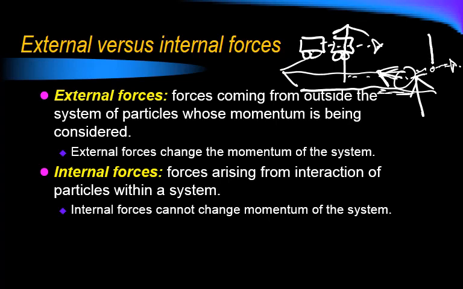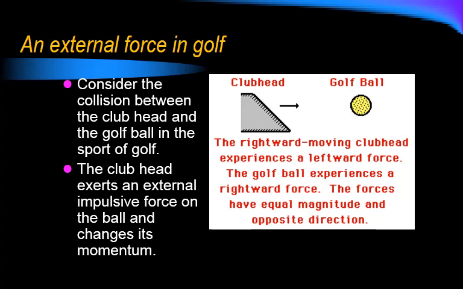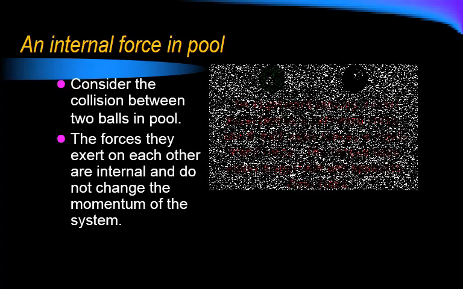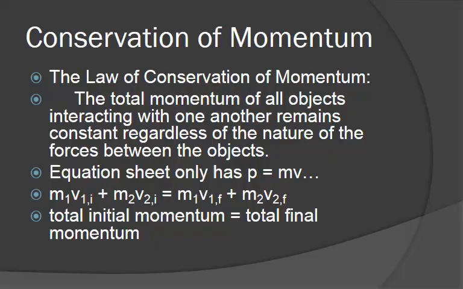For instance, on this projectile, which is a cannonball, you're going to have the force of gravity on it. It's going to change the momentum of the system. So in golf, right, you hit a golf ball with a club head, and that's an external force on the golf ball. So that's going to change the momentum of that golf ball. Now in pool, though, right, if you just have those 2 pool balls and they hit, momentum can be conserved, and that's a collision that we can use conservation of momentum with.